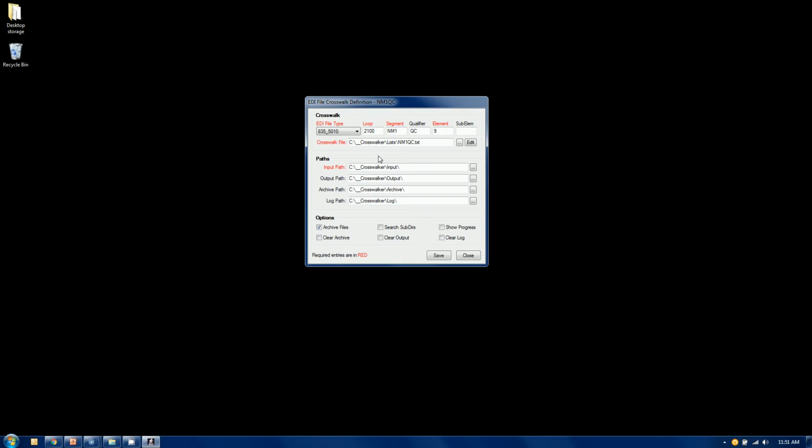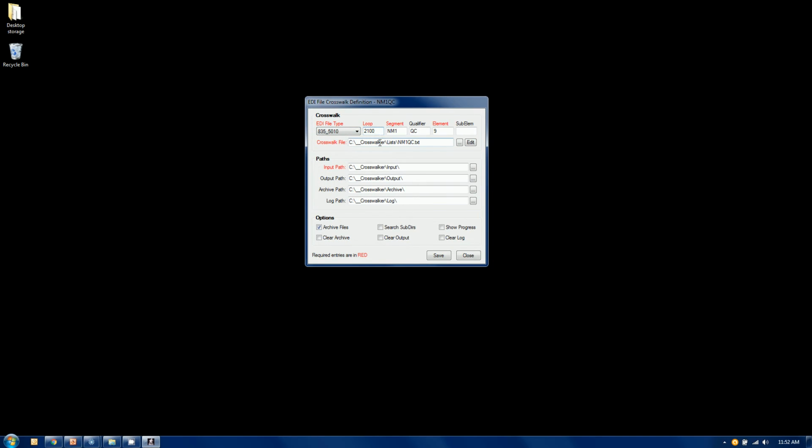All right, so here's how we set up the rule. Everything in red is required. Everything else is optional. The first thing we need to tell it is, what are we converting? We're going to do a search and replace on what kind of file, and it's very specific to not just the file but the version. So an 835 5010 is what we're going to be working on here. It also works on 4010, as you can see. 837 professional files, dental files, institutional files are separated. So we selected an 835 5010.